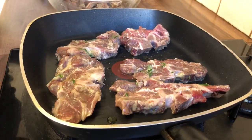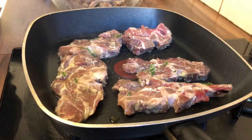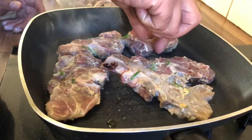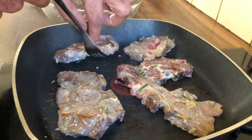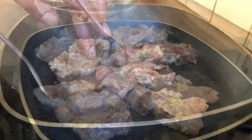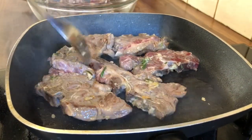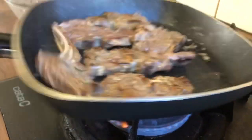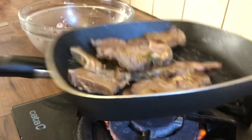As they sizzle, you can smell the rosemary and the olive oil and the garlic — the mixture is a very nice aroma. Look at that, that's lovely. I do love a piece of meat. Usually when these are cooked I put them in the oven for a little while, however in this case I'm just going to fry them in olive oil. With these chops, it is all about the marinade — the garlic, the rosemary, and the olive oil. The marinade is absolutely fantastic.